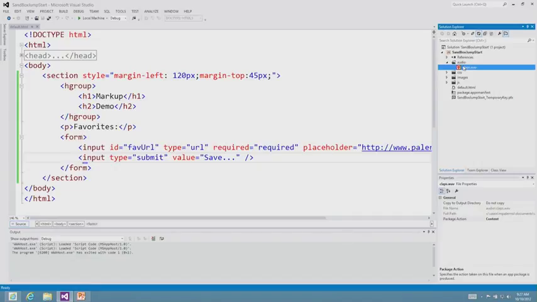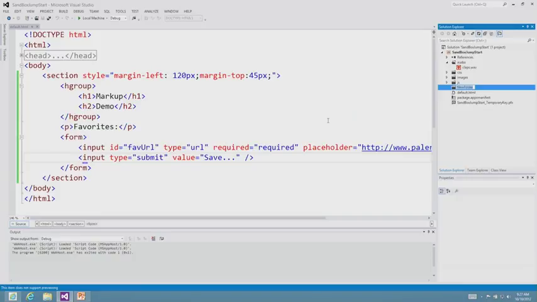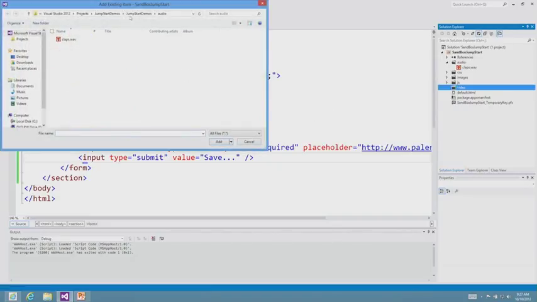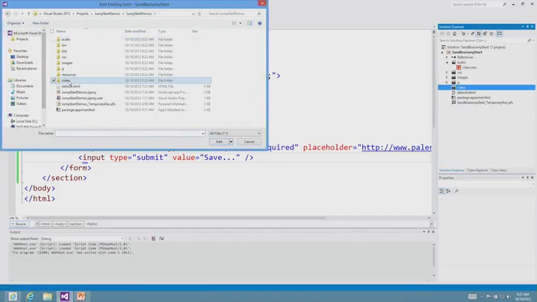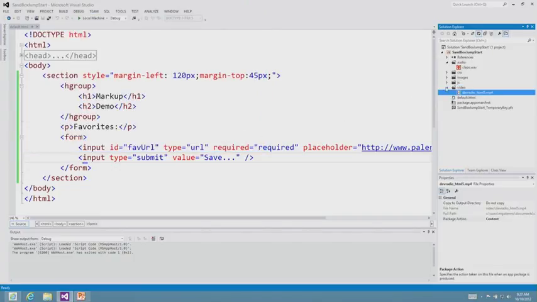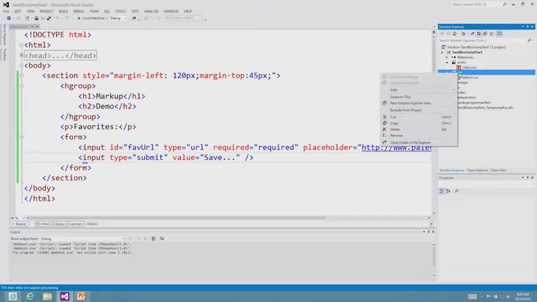And then I also want to demonstrate a little video, so I will do the same by adding a folder for video and adding an existing item to it as well. That will be in the video folder here. I'm also going to bring in some existing CSS.